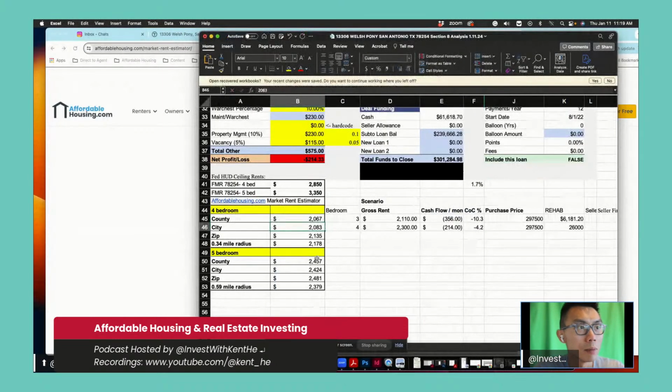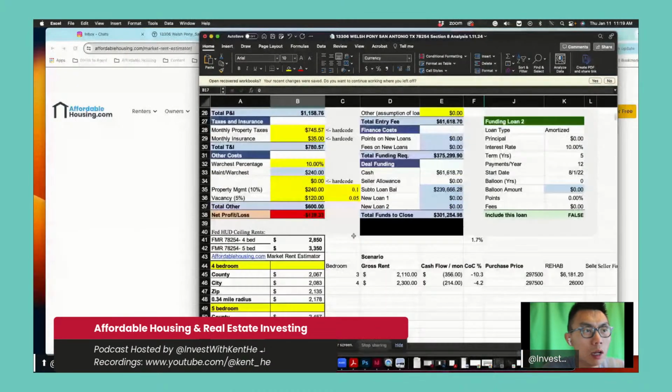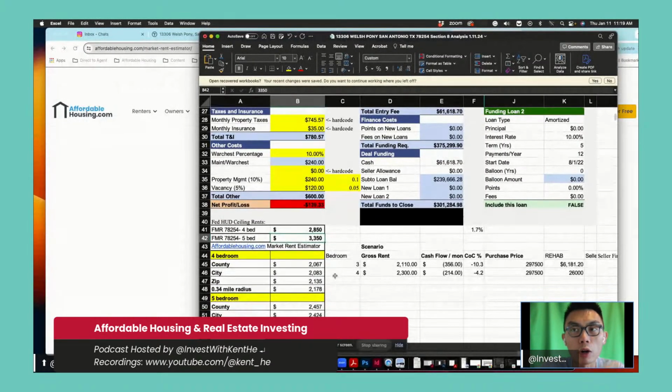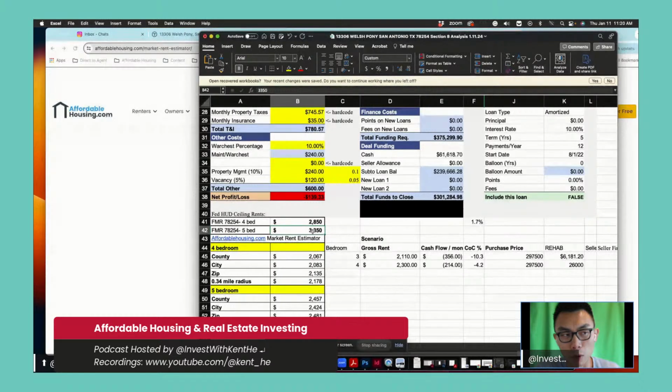This makes me feel pretty good about using $2,379 as my rent. So I'll just put $2,400 for my rental assumption right now, because it doesn't matter what my FMR is in the scenario if my market rent is going to be lower than FMR. And you can see that because the market rent for a 4-bedroom is already lower than a 4-bedroom FMR, I'm going to assume that's going to follow the same trend, even though I did not see that on HUD's website.